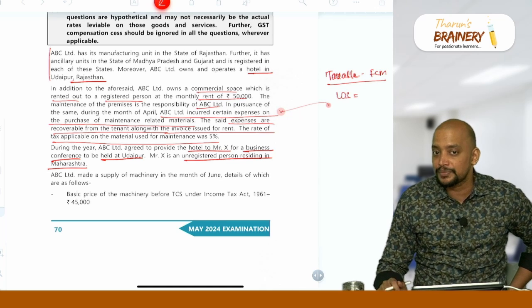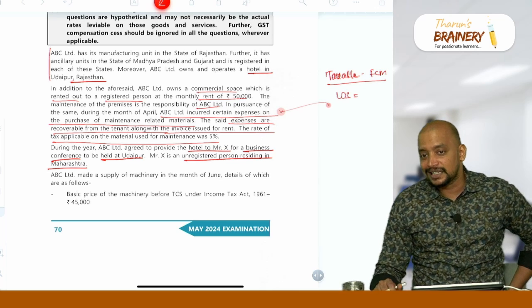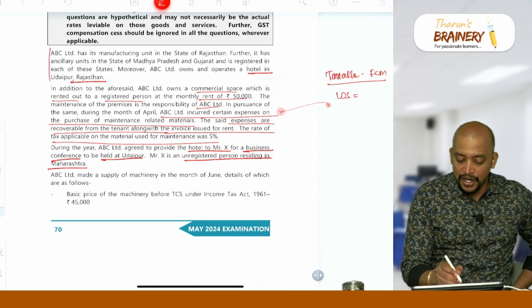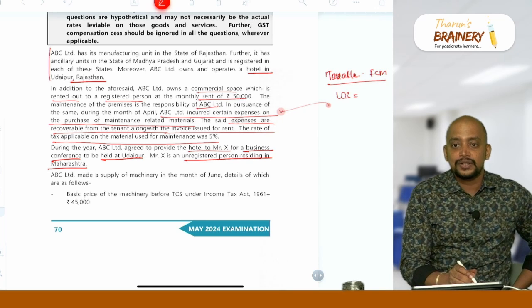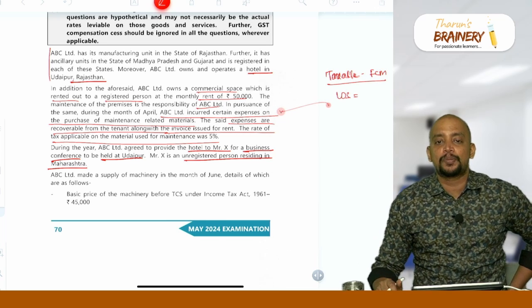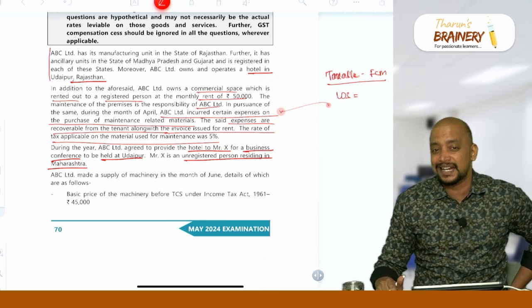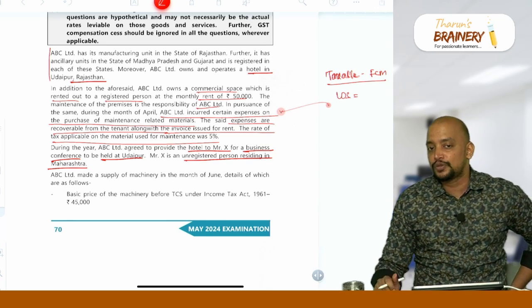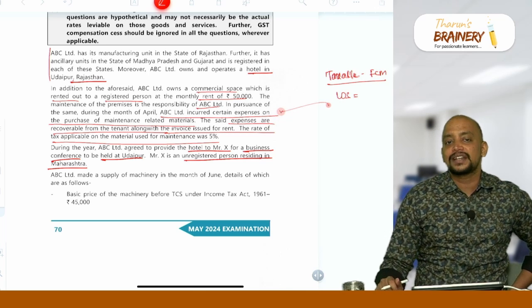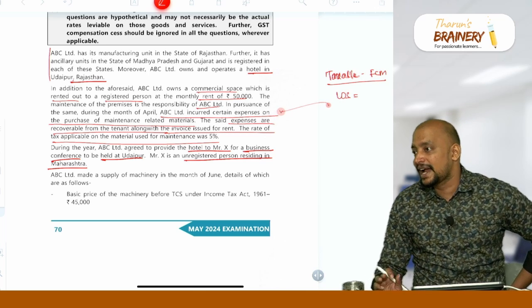Do we have any exemption? No. It will be taxable. And what is the location of supplier? ABC is having a hotel in Udaipur, Rajasthan, na? So Rajasthan. And what is the place of supply? Location of immobile property. In case of immobile property, what will be taken as the place of supply? Location of immobile property. So therefore the nature of supply will be intrastate. So chargeable to CGST and SGST.